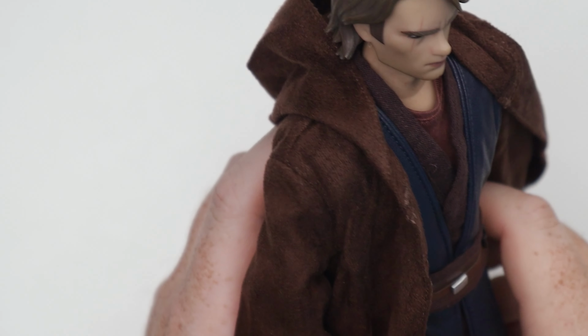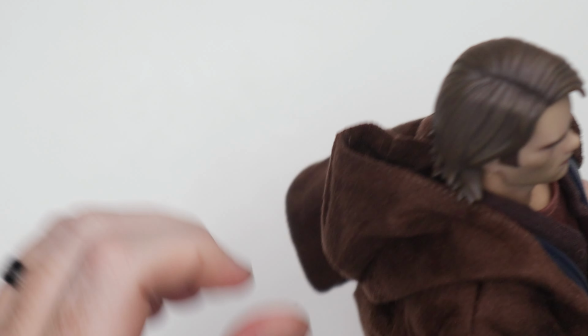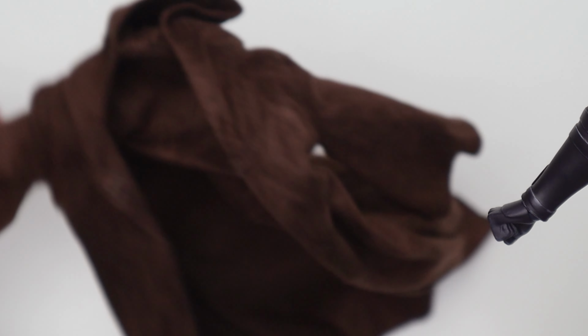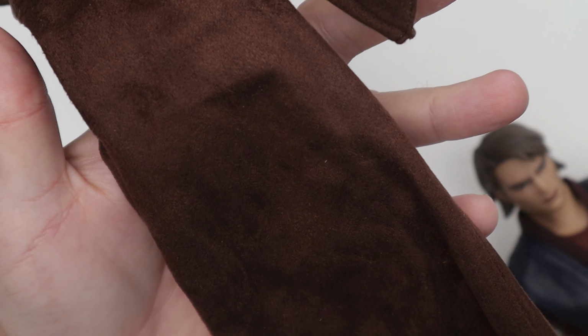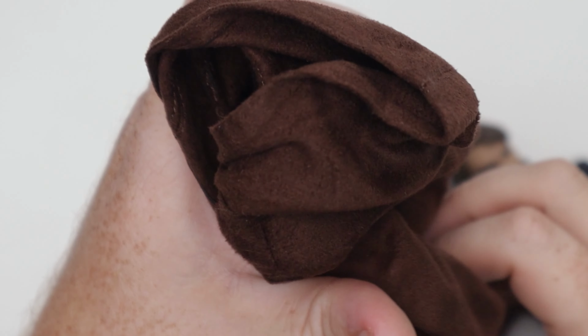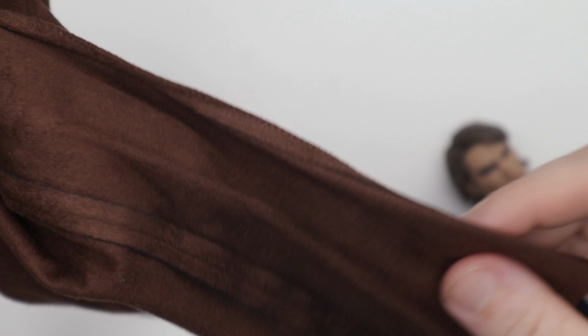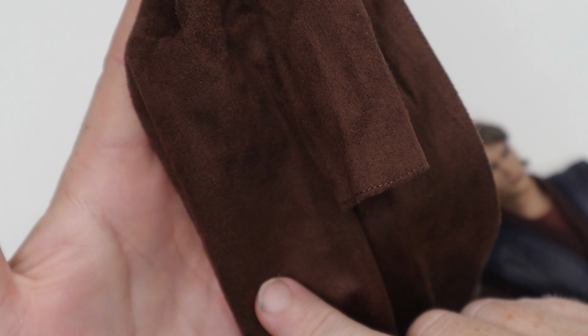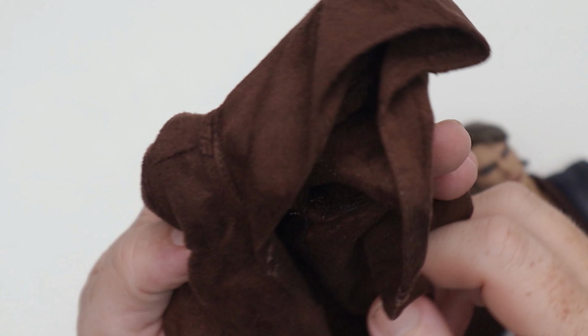I'm going to pop this robe off if I can. Let's see if I can do this, because I want to take a look at the suit underneath. Again, the cloak here, it's actually not bad. Kind of dig it. Is there a wire anywhere? That's the question. No. There's no wires anywhere. I may add one, but there's not one. Interior is unlined. It's unfinished. So that's kind of a letdown, but it's okay. It's like a microfiber or a suede kind of material.